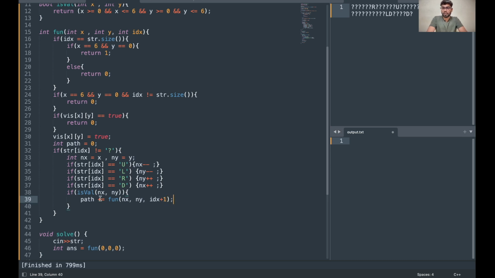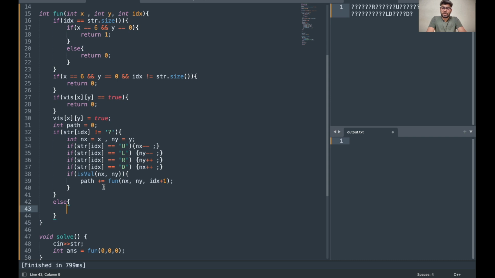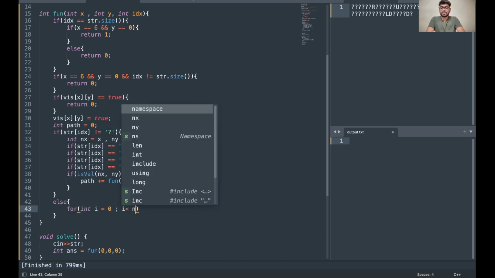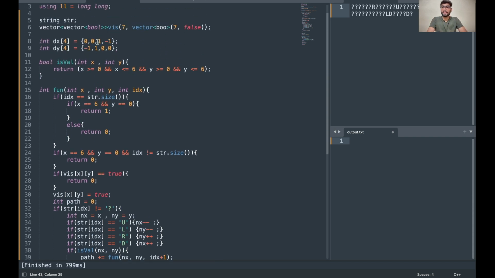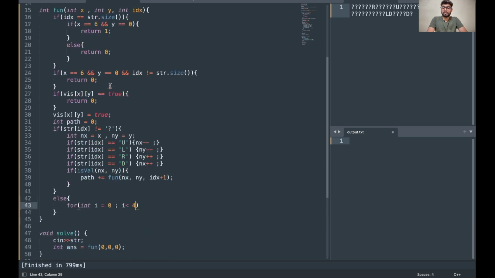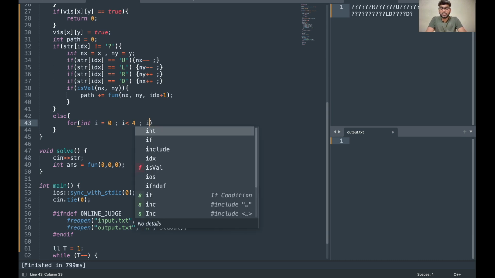So if I didn't encounter a question mark, I just have to do this stuff, and if I encounter a question mark, then again for int i equal to 0, i is less than 4, we have 4 choices: top, bottom, right and left, and i plus plus.